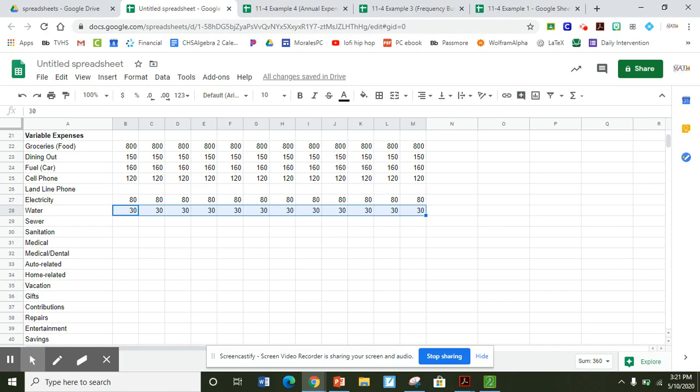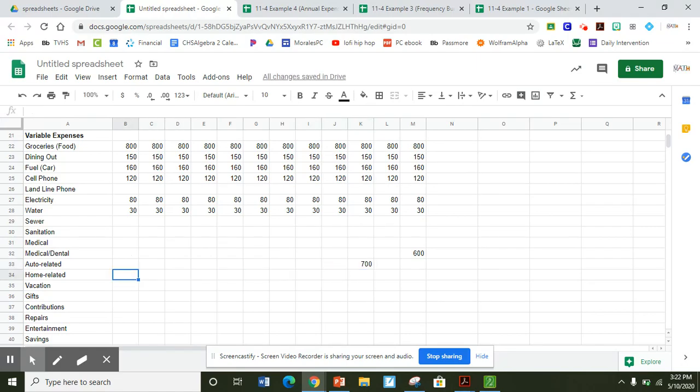medical dental coverage, and they pay that once a year in December for $600. So I'm going to go down to medical dental. I want to go all the way to December, and that's $600. Auto related, they pay $700, and from their cost analysis of when they pay certain amounts, kind of like that budget chart we talked about last time, they realized that they pay about $700, give or take, in the month of October. So we're in January, February, March, April, May, June, July, August, September, October.